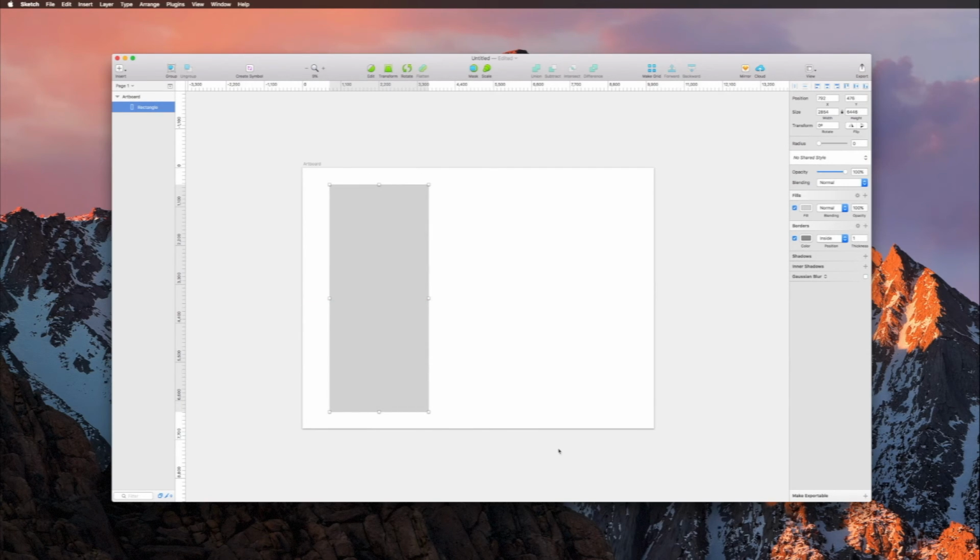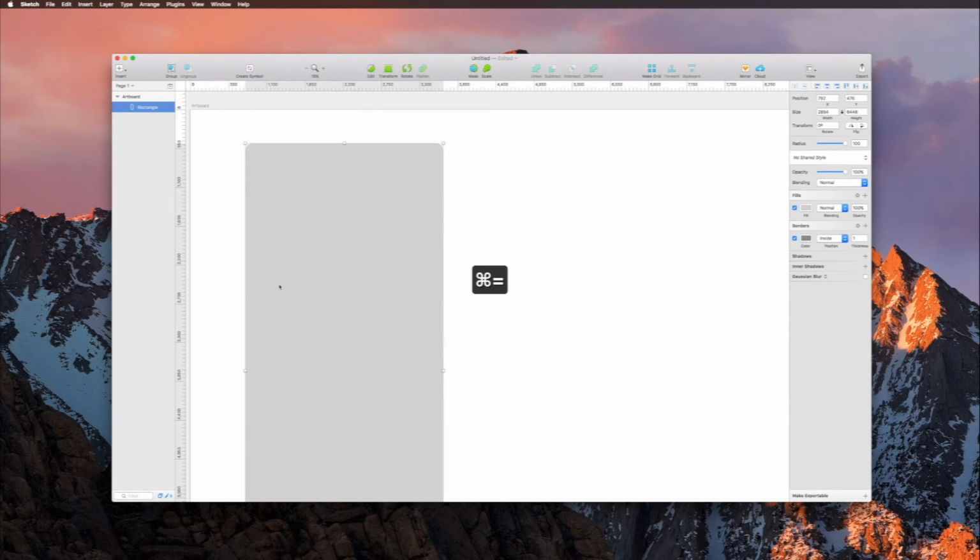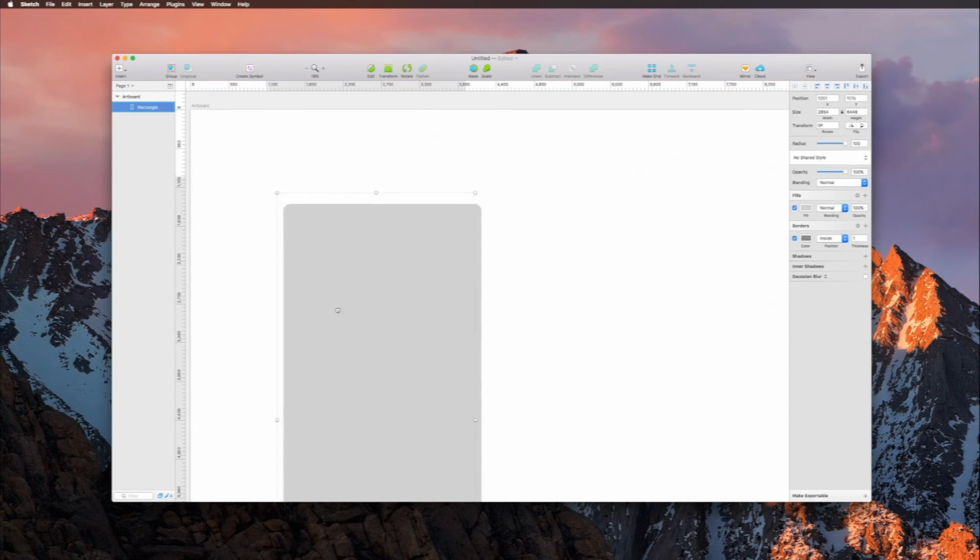Now, how do we turn this into an oval? Well, we have the radius slider right here where we can just grab this and turn it all the way up to 100. But you'll notice this doesn't turn this into an oval at all. In fact, the border radius here is going by pixels. So at 100 pixels, and this shape being giant, as you can notice, it's 2,000 pixels tall, 100 pixels is nothing. This sort of looks like just an absolute 5 pixel border radius.